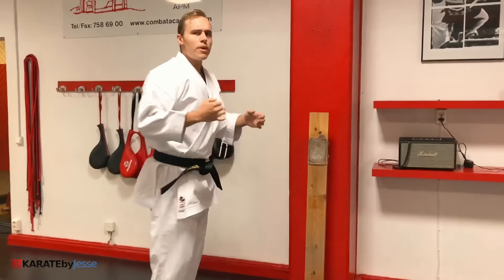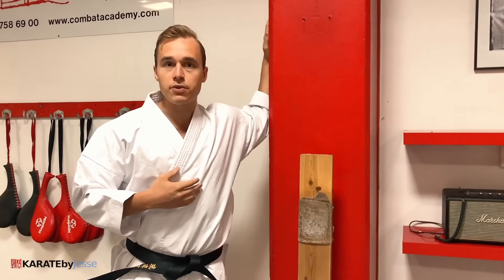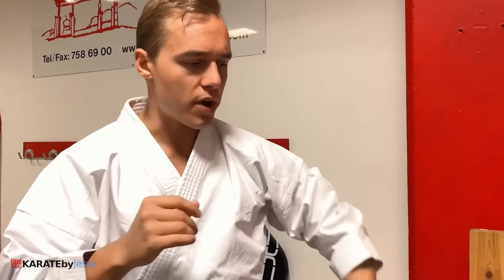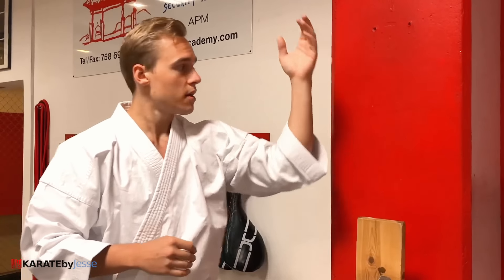Let me show you another example. Let's say I have a stiff chest. The classical stretch is passive static stretching for the front — like when your pecs are sore after hitting the heavy bag and you try to stretch them out. Now if we want to apply reciprocal inhibition, we would do the opposite: I would try to contract my backside instead. Without resistance, I would simply try to do this and feel my body. But like I said, it's even better with resistance, and I don't have a friend around, so I'm going to use this pillar right here.